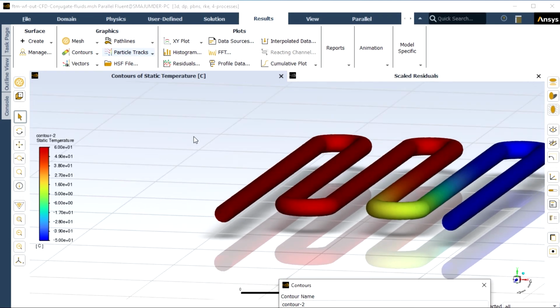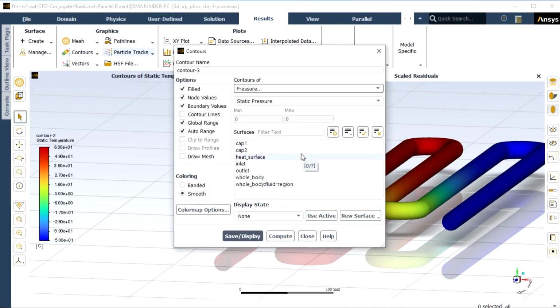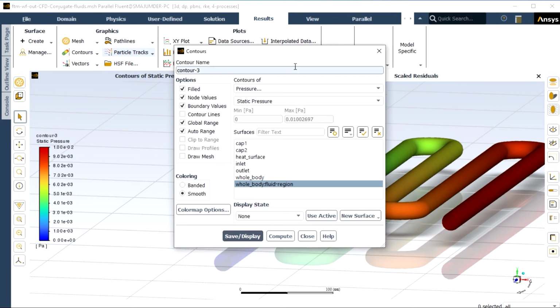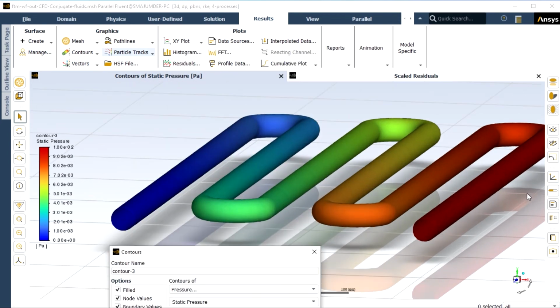Next to that, when you see some other things like velocity distribution and pressure distribution also through contours, you're going to see pressure distribution through the fluid domain only. It is showing that at the inlet location, pressure is very high, and as it is approaching towards the exit location, its pressure is decreasing, and it was confirmed with the boundary conditions. At the exit location, pressure was 0 gauge pressure.